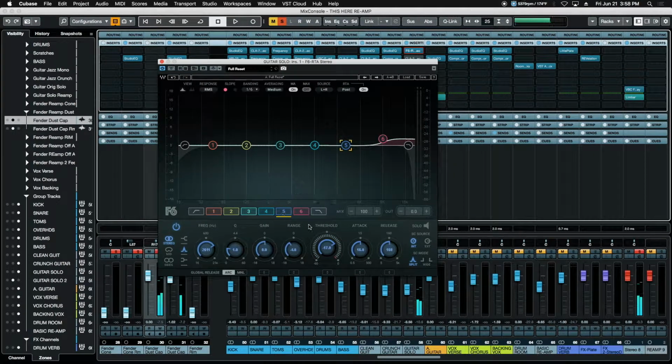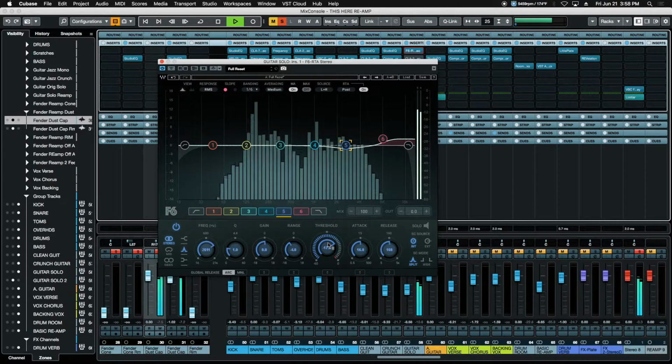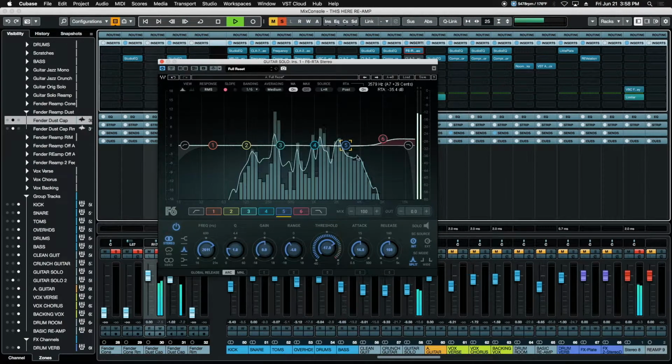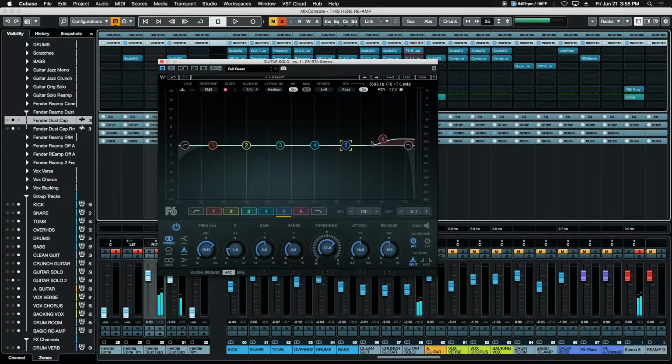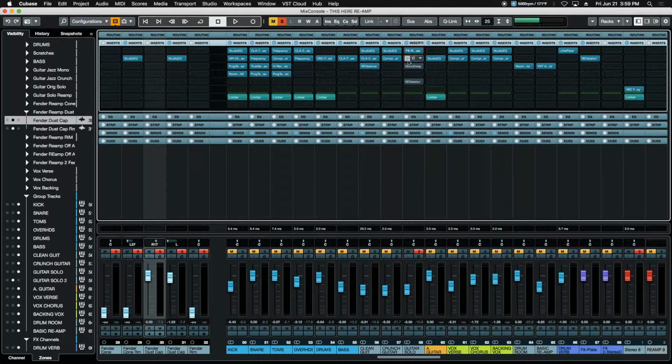So we have band number 5 here set up, the threshold. And it's just those really, really brittle high notes. It's just taken off a little bit of those, but only when it hits that frequency and at that threshold. Everything else stays the same, doesn't change the guitar tone in any way. It's a great subtle tool. It can be a hammer when you need it to be, and a lot of other things, but for this application, it works great just to notch out a little bit of the real brittleness.